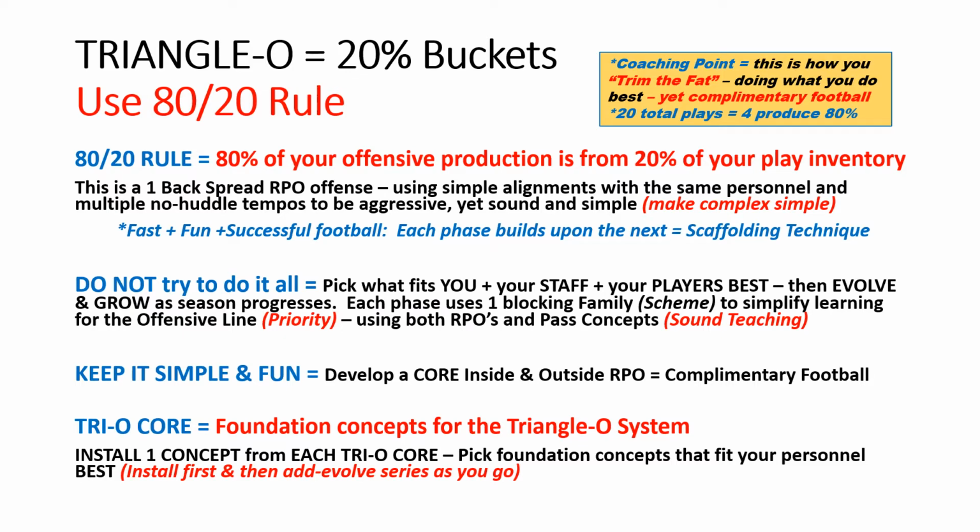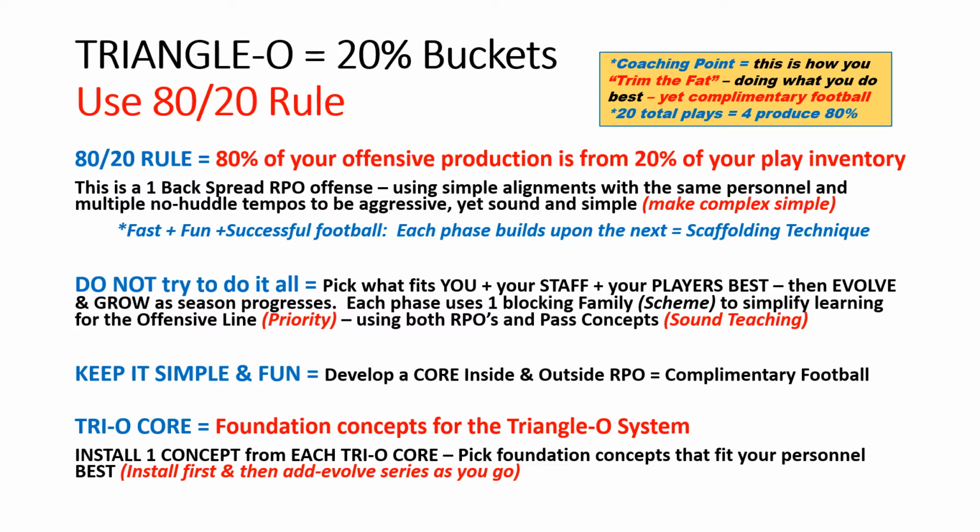You want to understand that typically 80% of your offensive production in a game comes from 20% of your total play inventory. So even though this is a one-back spread RPO system that's very complex, that's why we're using simple alignments, same personnel, and these different tempos to be aggressive, but we want to be able to make complex simple. So don't try to do everything. Pick what fits you, your staff, your players best, and then you can evolve.